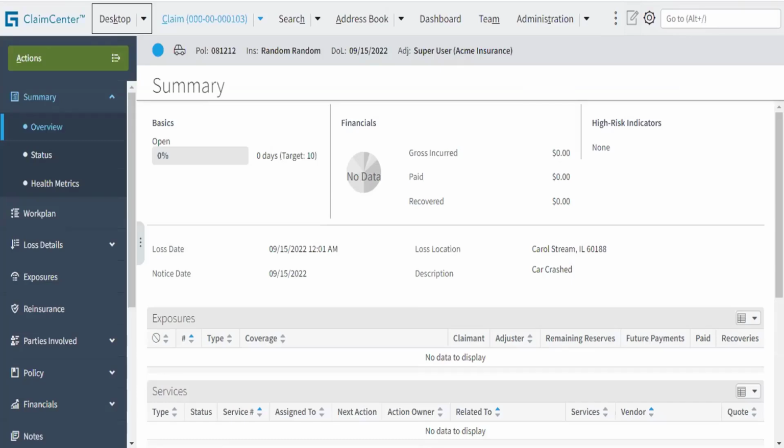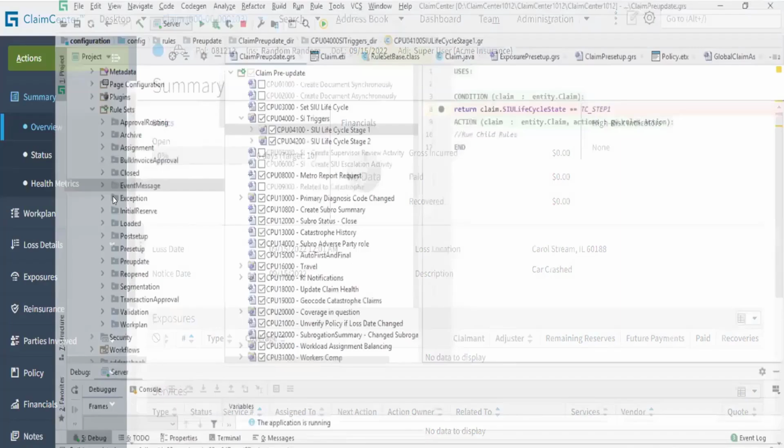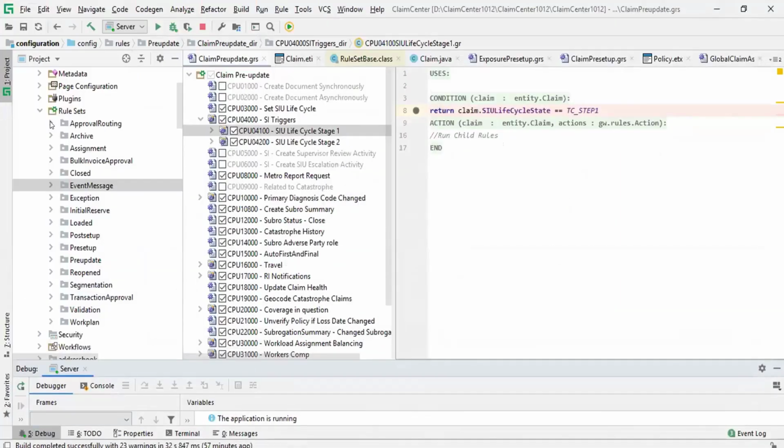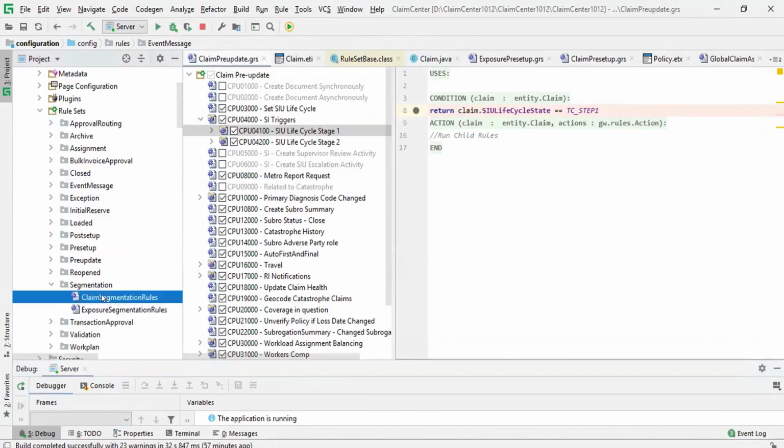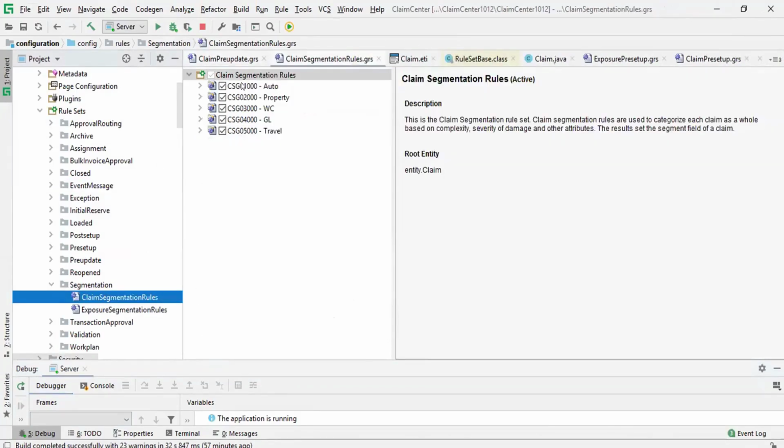And they can ask you about all these rule sets, what all these rules do. Suppose there is a rule named segmentation. So what is the segmentation rule used for? I'll tell you that segmentation rules are only used if you want to segment a claim. Suppose a claim is coming into the picture. You want to segment it. Suppose there is a less complex claim, there is a normal claim, and there is a claim of higher complexity. So these segmentation rules will contain the rules which will segregate the claims.